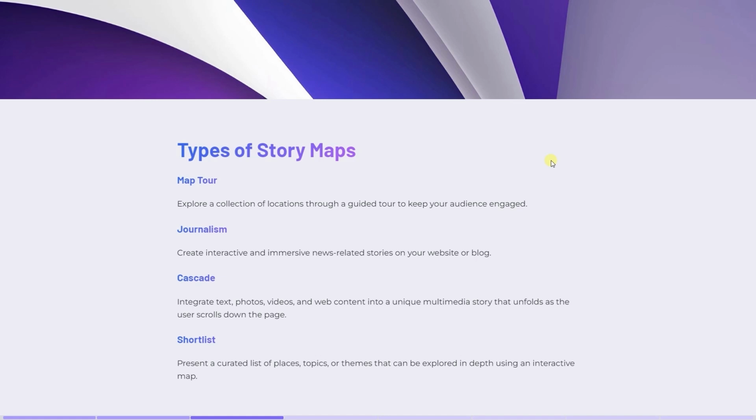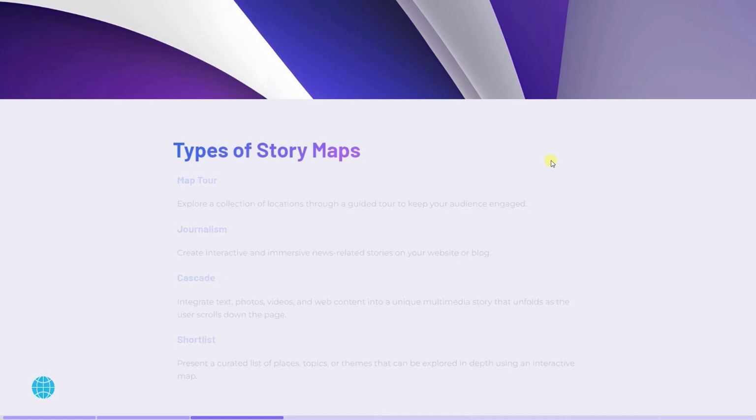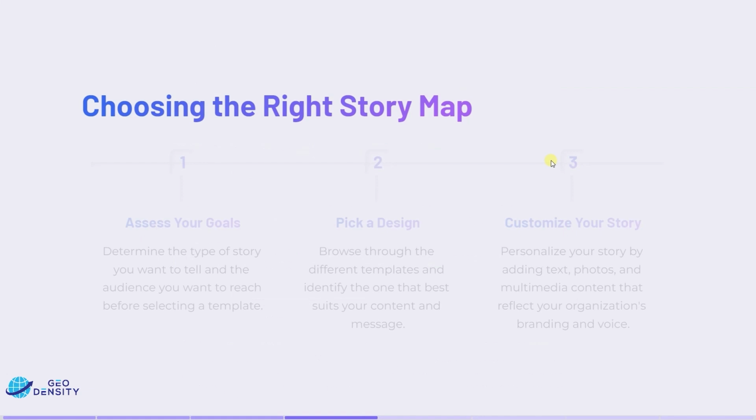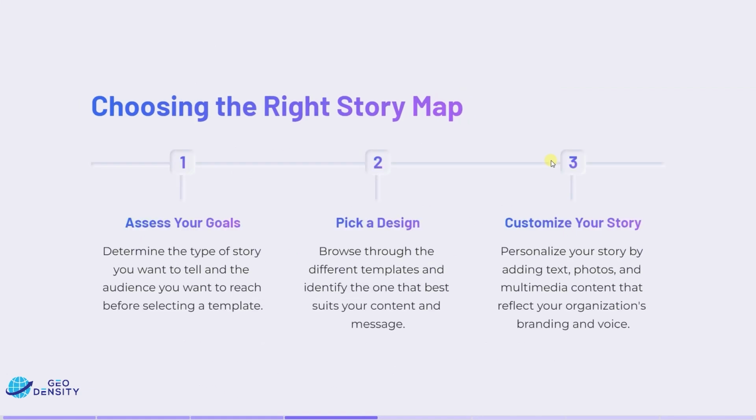Selecting the appropriate template is a critical step in maximizing the potential of Esri Story Maps. Begin by assessing your goals. Identify the story you wish to tell and the audience you aim to reach. This reflection will guide you toward the template that best suits your needs. Choose a design that aligns with your content and message, amplifying the impact of your story.